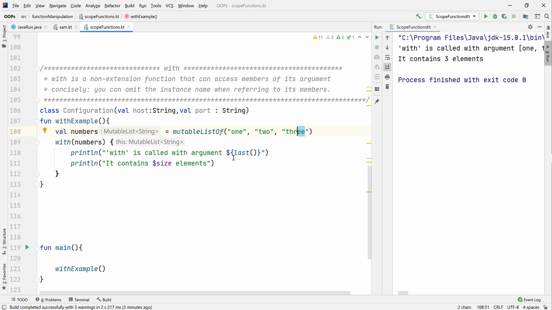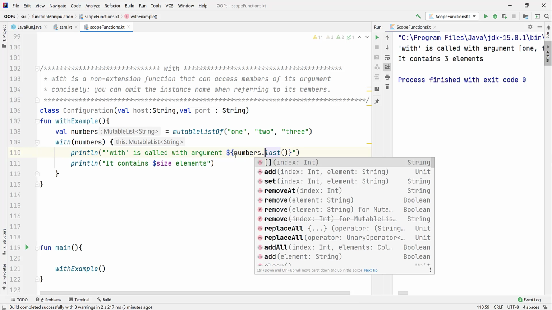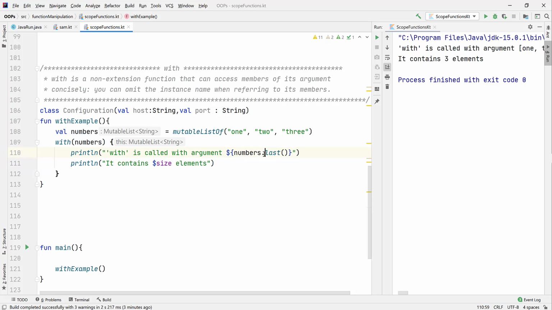We can access each and every function of these members without specifying numbers and the dot again. For example, I have numbers dot last, but we don't need to specify numbers dot last or numbers dot first. We can use these number methods directly with with, or we can read it like with this object, do the following code.